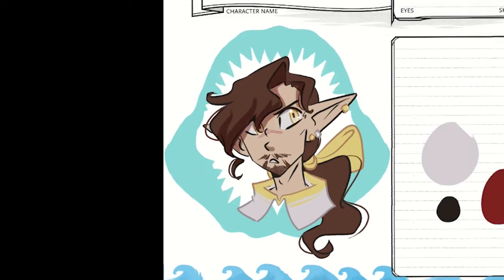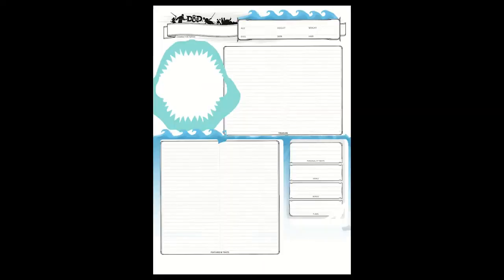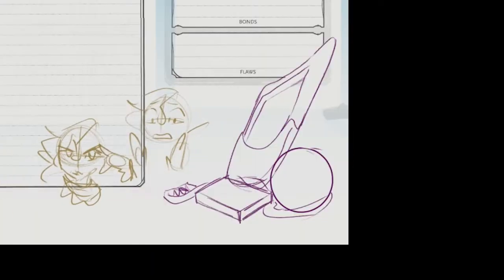Quin's kind of our mage of the group, a bit more of a straight-laced kind of guy, though that only makes it more fun to mess with him. Still, he cares a lot for the people around him, and also about doing good wherever he goes.